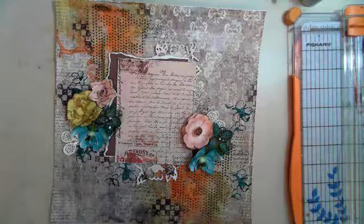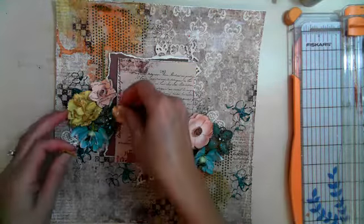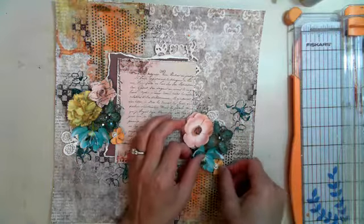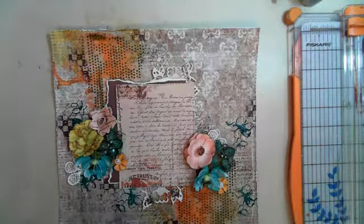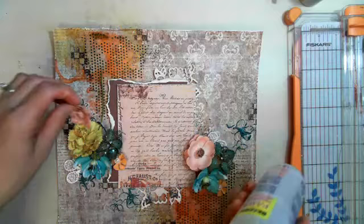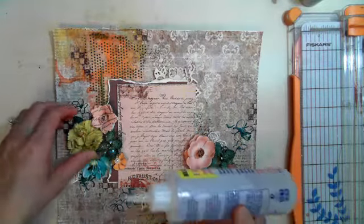That color doesn't go. So I have these two little pieces, and I'm going to glue these down, and then I'm going to add the micro beads and some seed beads.